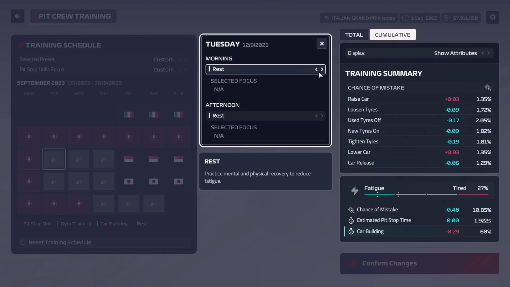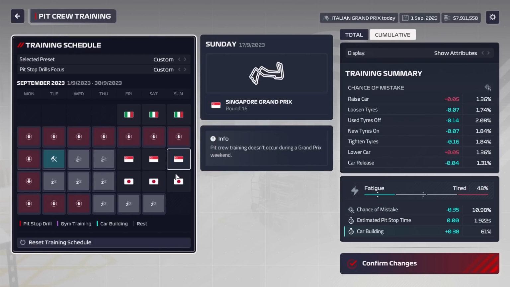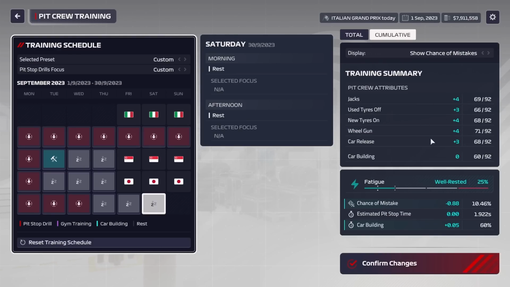All of these are good. We can actually add in a couple more sessions here. We could do like 1 or 2 sessions of car building just to make sure that it doesn't degrade. And we are just on the limit here, as you can see. We're going to be tired, but we are going to be in good spirits, and we'll just get a slight loss here of errors. We are going to be focusing a lot on the pit stops, but even then, the gain is going to be pretty minor this month, but it's just how it is sometimes. So we agree with this.